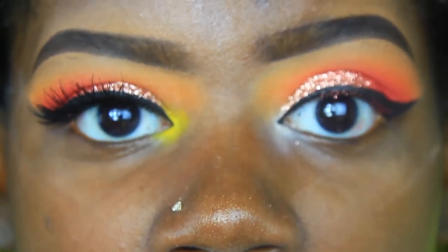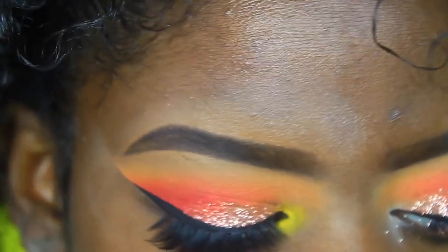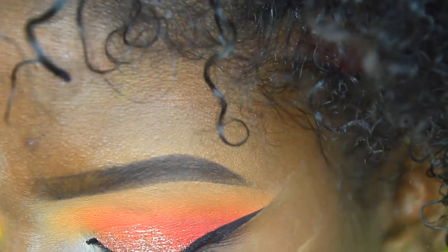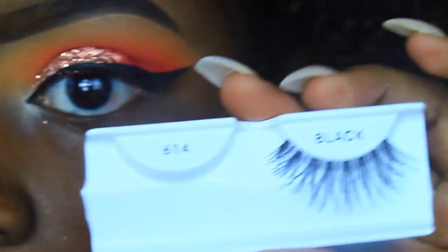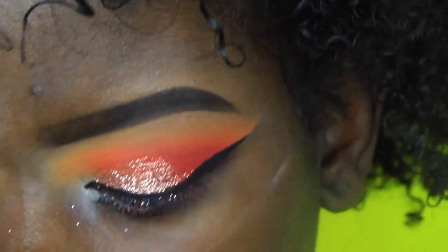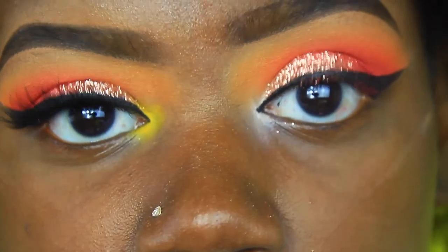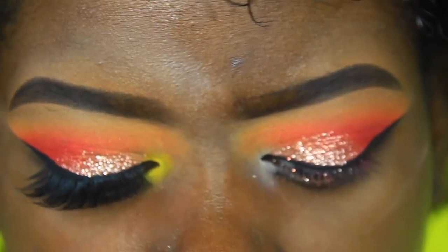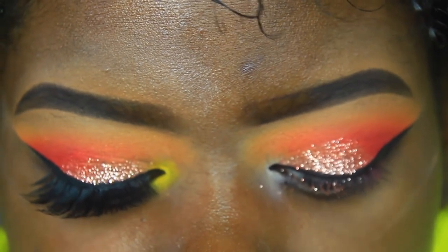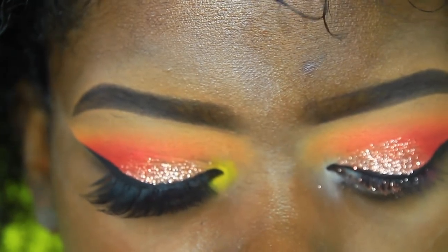Okay, so before I apply the yellow portion in my eye, I'm going to show you the lashes that I'm going to be wearing. So the first pair that I'm going to be wearing are these Ardell 614 lashes that look like this. And the other pair that I'm going to be wearing are the Ardell 600 lashes that look like this. Both lashes I got from Ulta. They were buy one, get one half off. I'm not sure if they have that now because I got it a few weeks ago, but they always have sales like that at Ulta, so just be on the lookout for them.